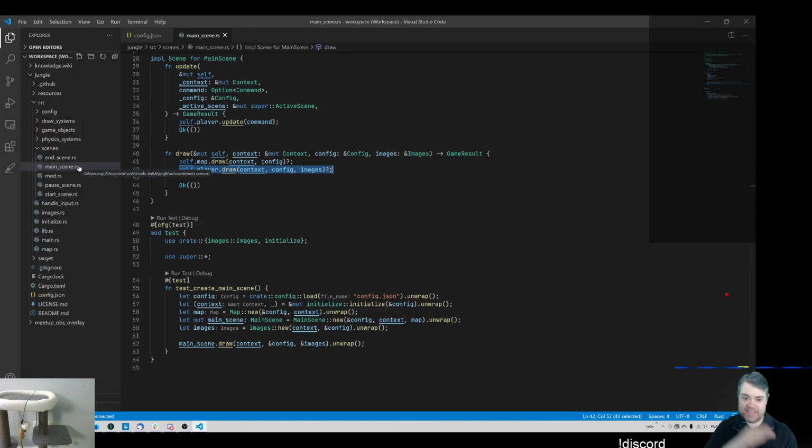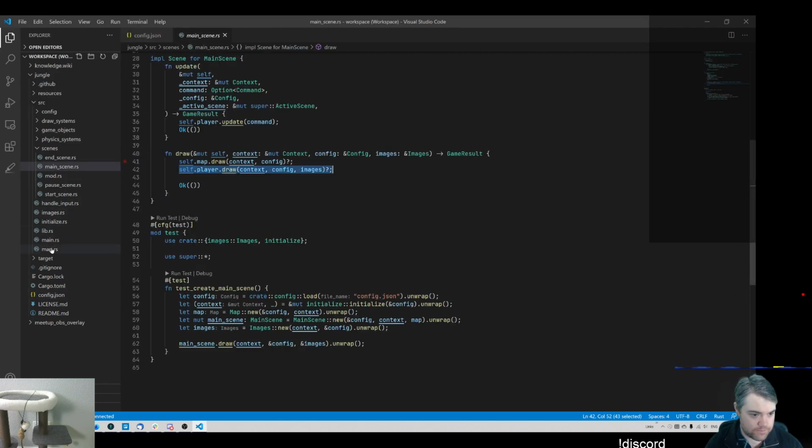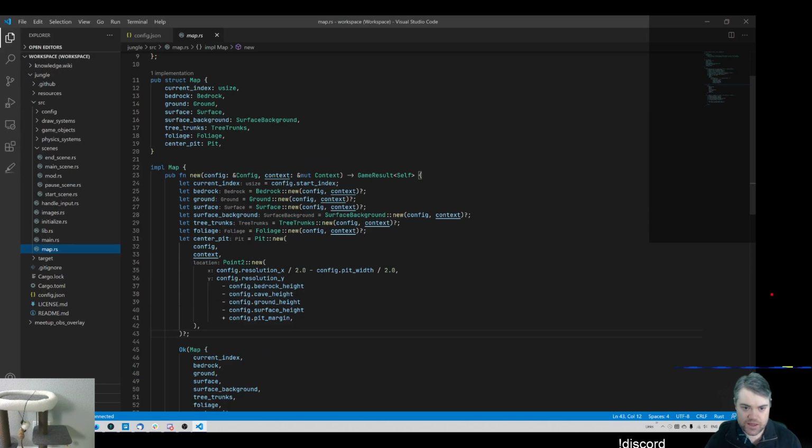We delete the entire map and recreate it again. Except what really needs to be recreated here? The bedrock stays the same, the ground stays the same, the current index changes. So we need to have maybe a method to move off to the right.